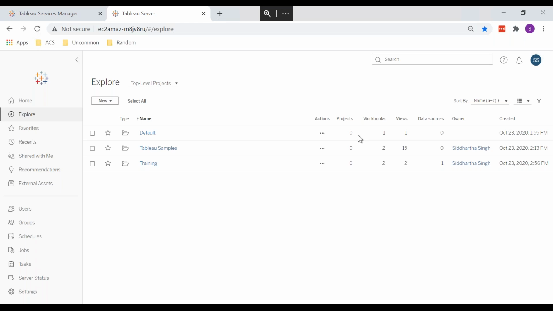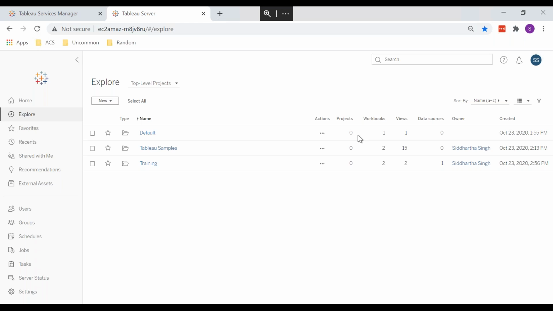If I can make it clearer, let's say on a file explorer, you have a first folder named Siddharth, and inside that Siddharth folder, there is another folder called training. I gave you permission to the training folder, not to the Siddharth folder, not to the root of the folder. So if you have a direct link to the training folder, you can go ahead and access that training folder, but you can't access the Siddharth folder.